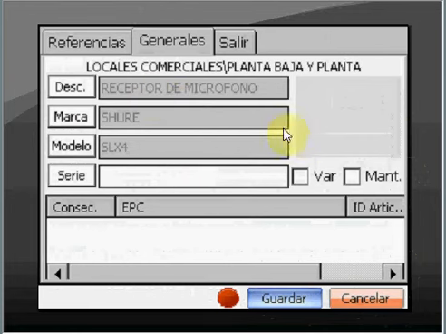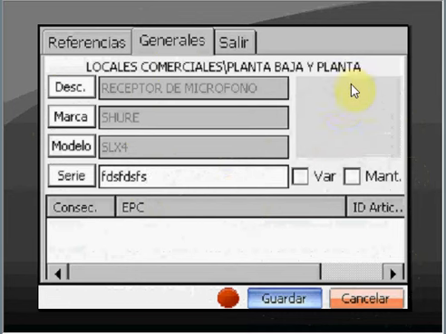In this window, we're going to see that description, brand, and model are already loaded. And you can enter a serial number. You can do it by typing it on the keyboard, or you can use the barcode reader. So I'm just introducing anything.